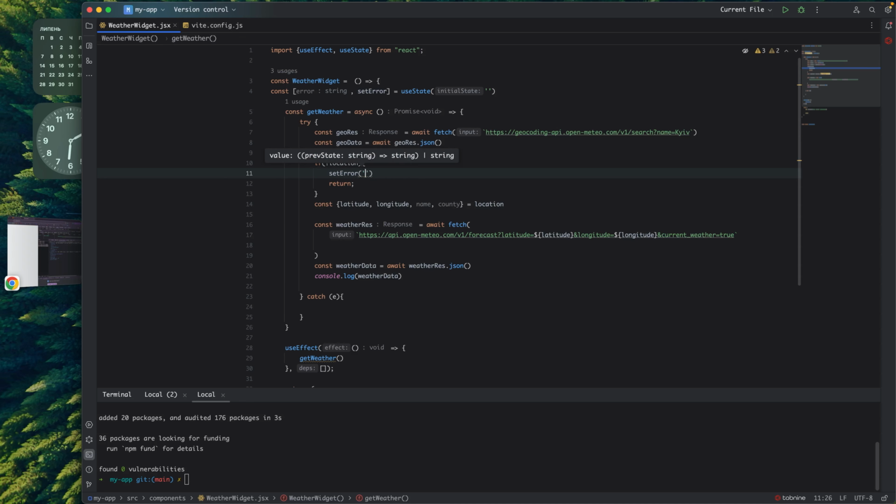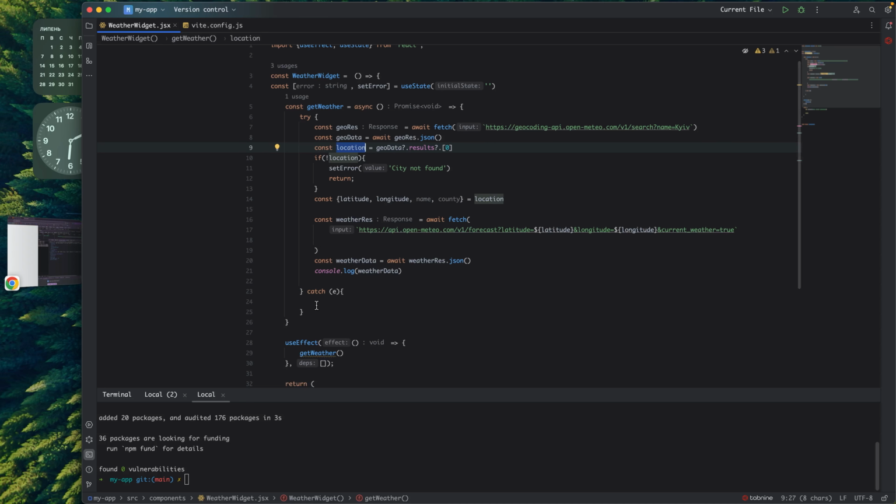For example, city not found, because in case we have an error here, we can catch it in the catch block, but now we have a success result but no locations. So city not found, it's enough for this case.